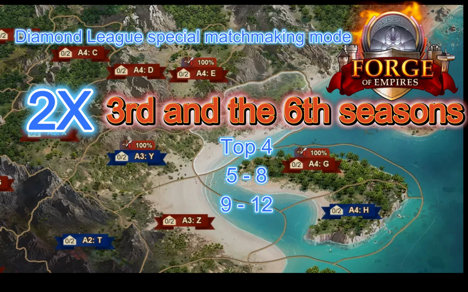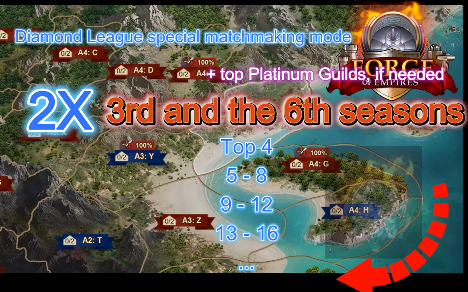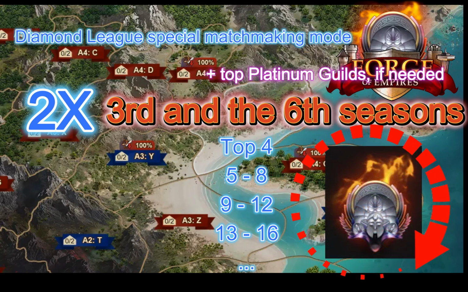In this mode, no league points will be deducted from guilds, regardless of their final placement. Other guilds will follow regular matchmaking rules. If there aren't enough Diamond guilds, top Platinum guilds will also be included. On smaller worlds, the special mode may not apply. Look for this special icon in the Guild Battlegrounds welcome window to know when this mode is active.